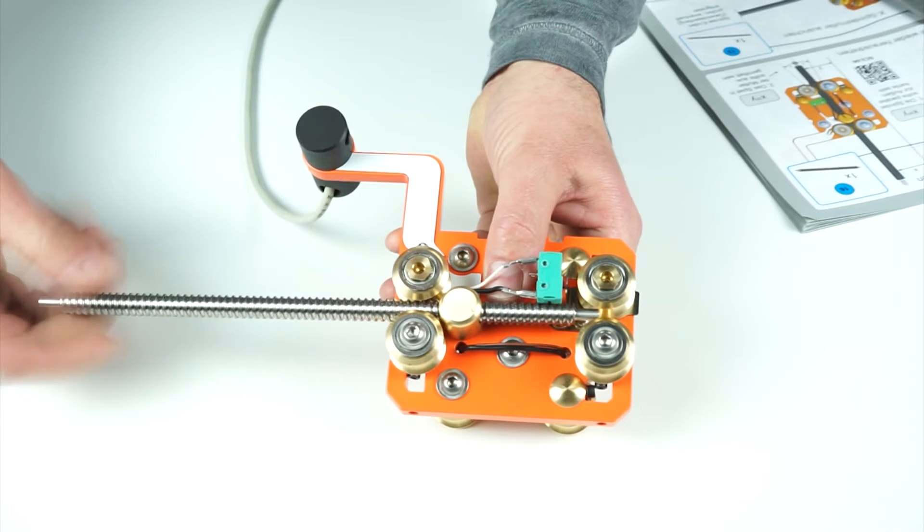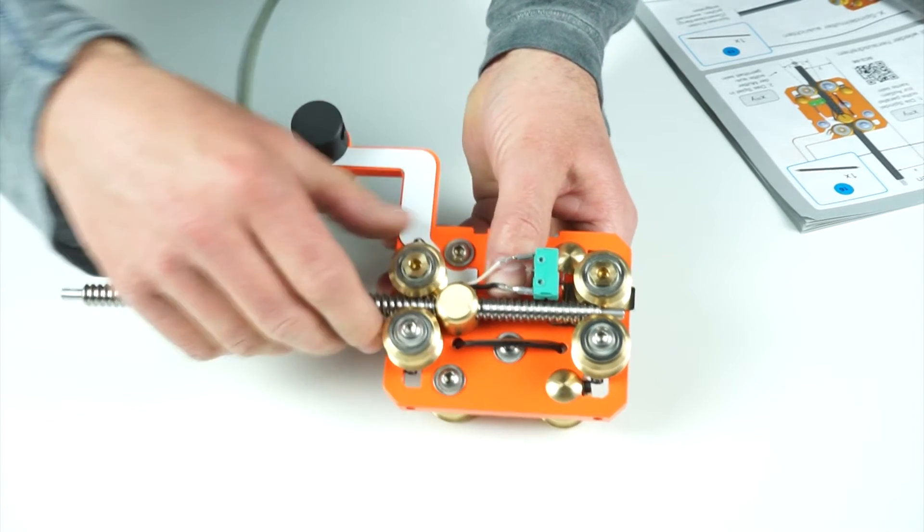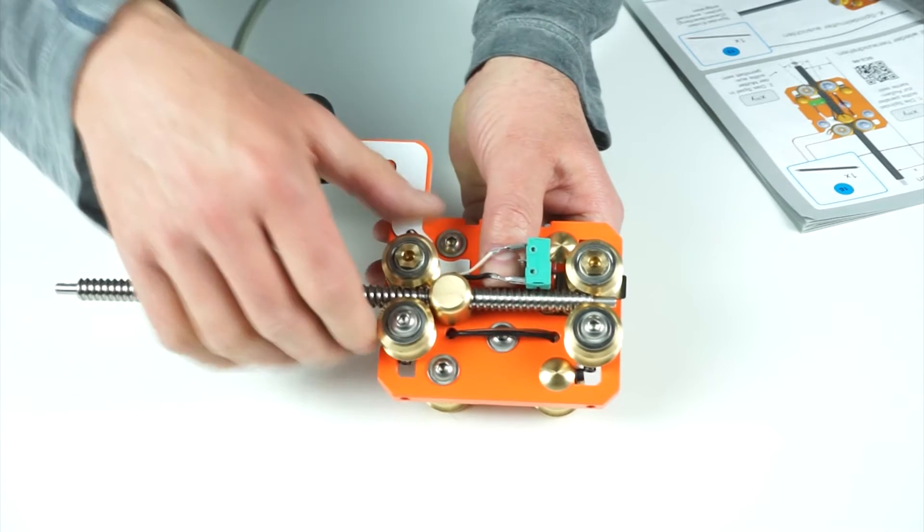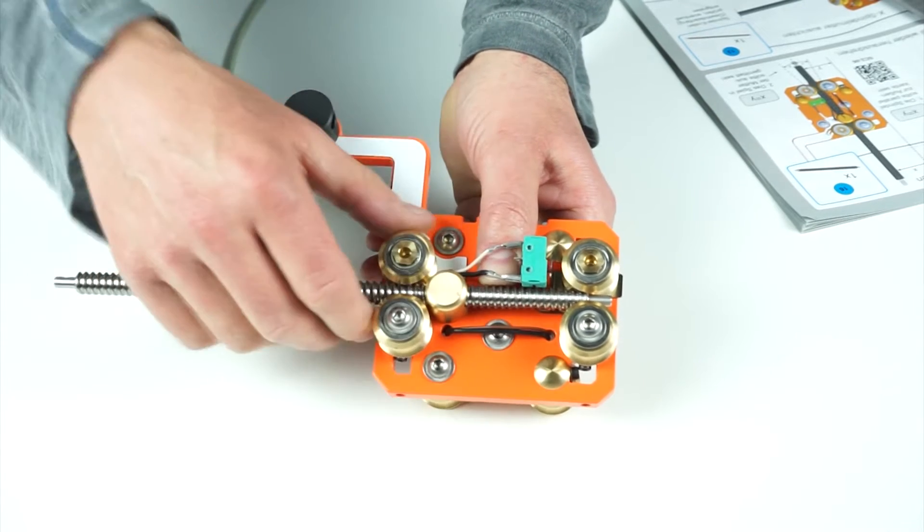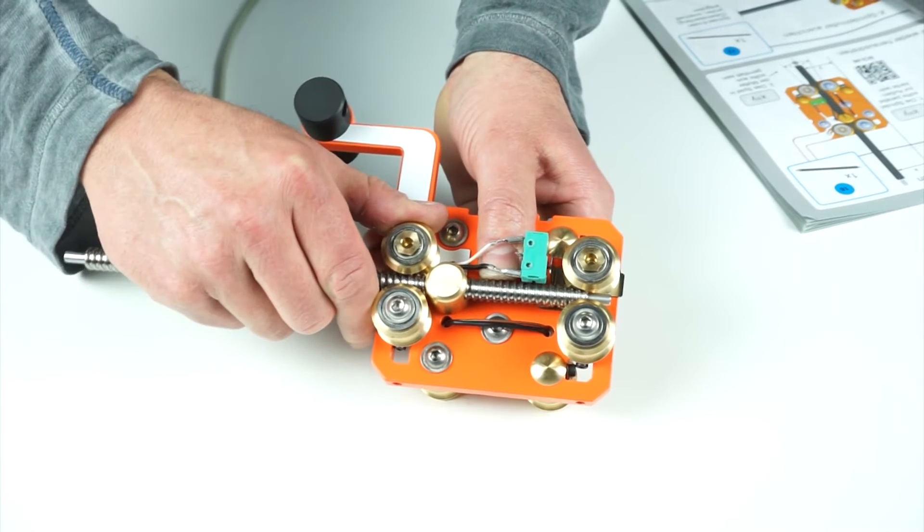Stop when the lead screw reaches the second set of track rollers. To adjust the lead screw angle, be sure to put even pressure on both sides of the lead screw with your hands very close to the lead screw nut to avoid bending it.